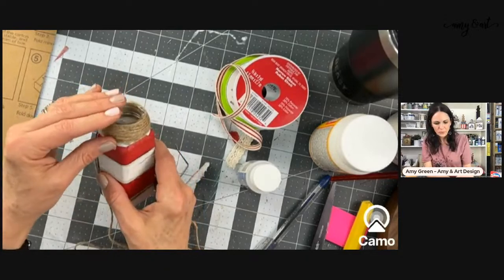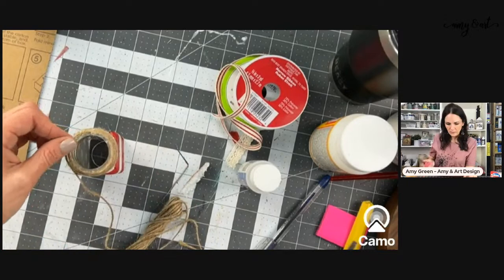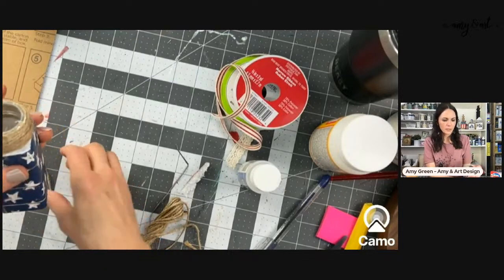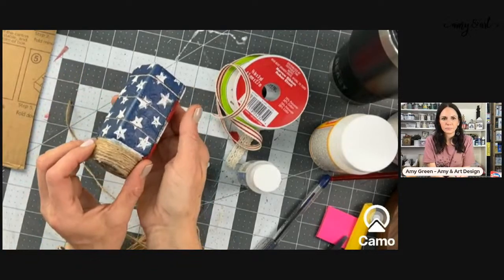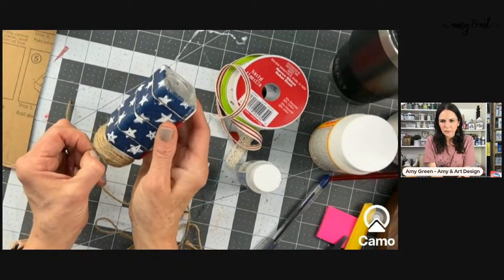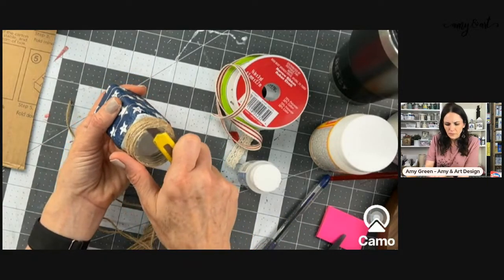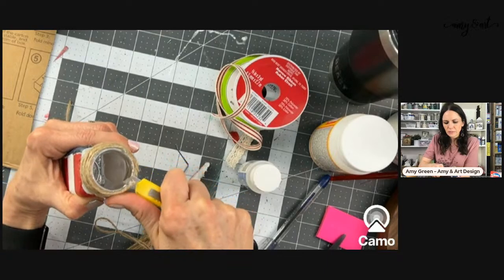Okay, that's really cute. I have too much glue right there. I need to cover that up. I'm going to cut this. Oh, I cut that in the front. That's all right. See how cute that is? It's a little sloppy on the top. I think a buck is good.